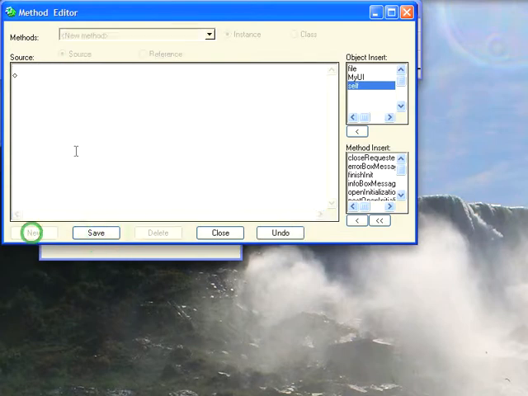Now I want to put in a new one, and I want to say open file. And I don't have anything really to do here, so I'm just going to say open out, so that when I do this I get something to the transcript. We'll save that. And then we'll do new again, and we'll say exit app, and we'll say exit out, and we'll save that, and that'll line all those up. So that closes that out.